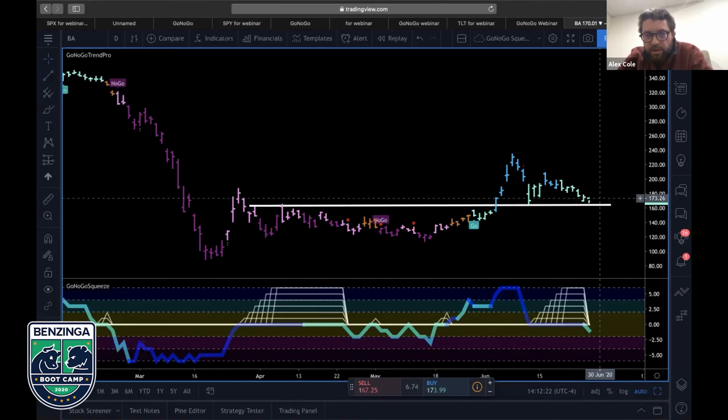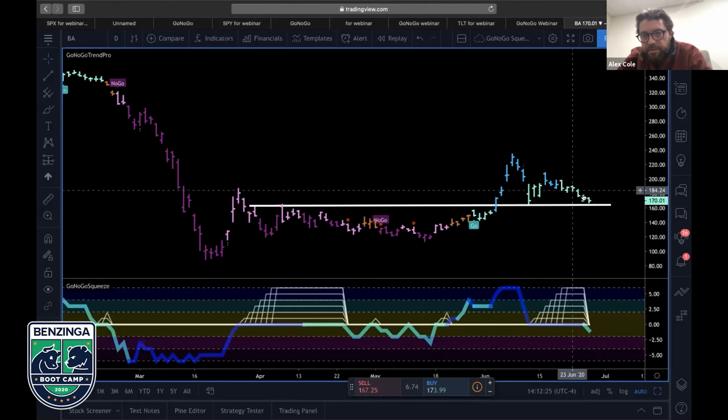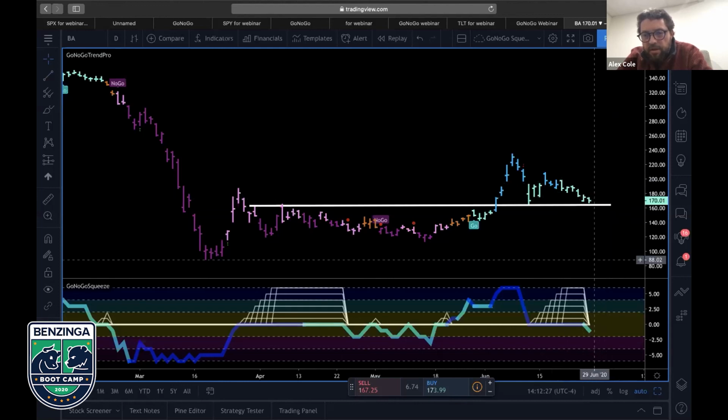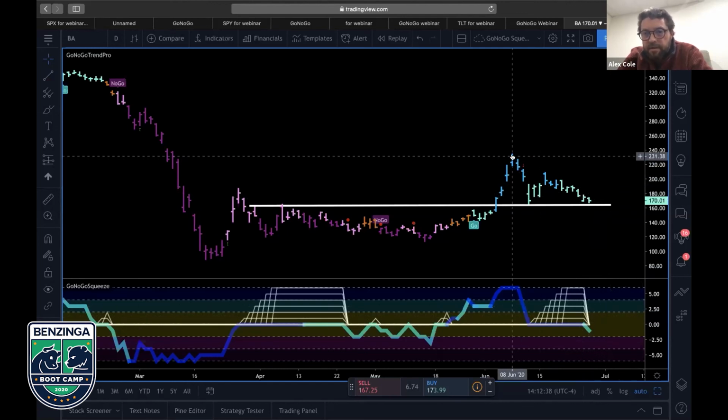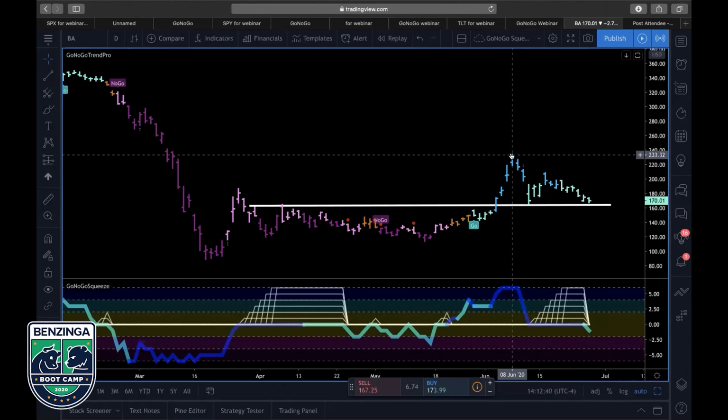We need support here, right? So if there is support here at this level, then the oscillator will not stay negative very long. It might just be a dip. And if we see a rally off zero on the oscillator, we will expect a leg up in price to test this high around 233.